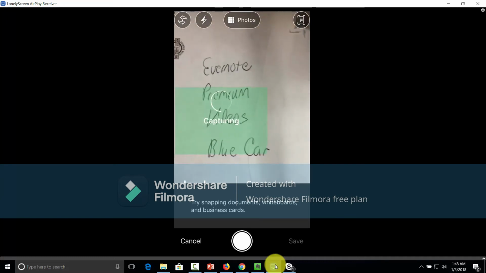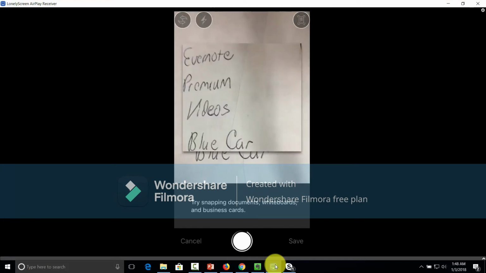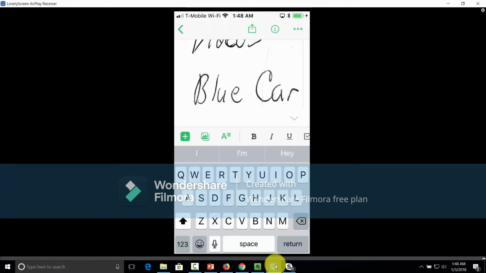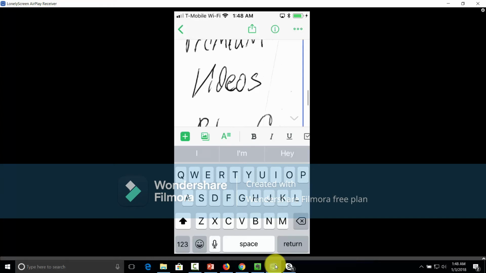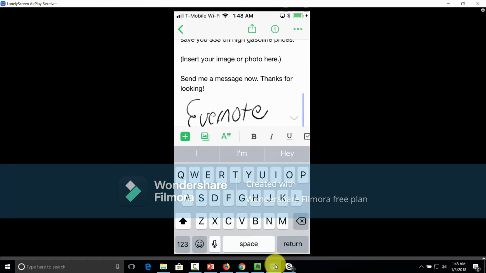So if we capture it with an image, we can take our photo and we can have this added to the document. When we save it as a document, that means then that this content is actually going to be searchable. We'll click Save, and now this document is now part of our note. So again, this gives us added flexibility of being able to add to something and to continue to keep all of the thoughts in one place and to be able to archive it appropriately.